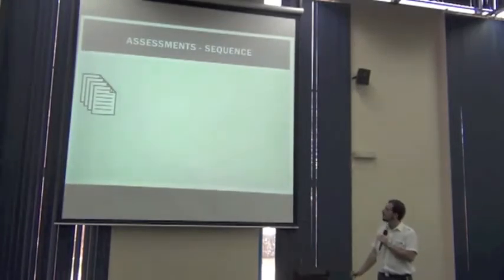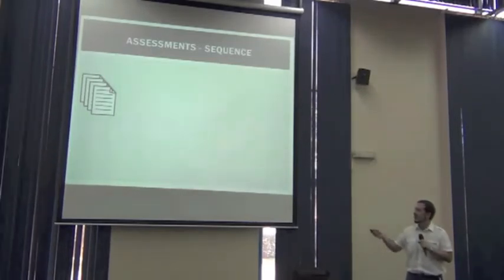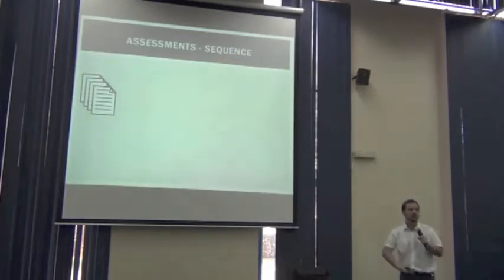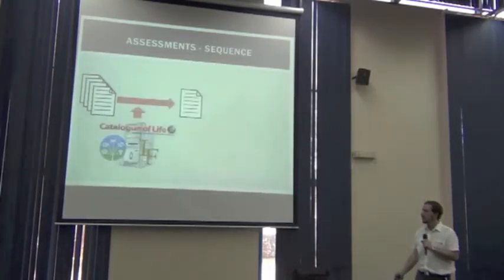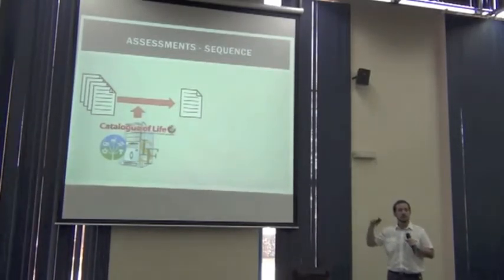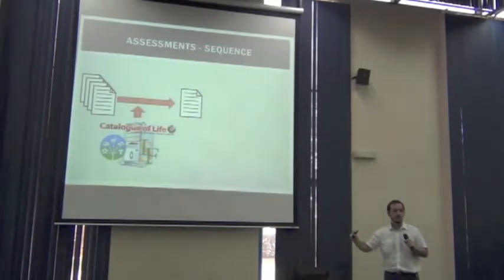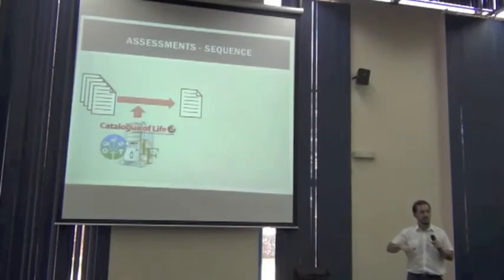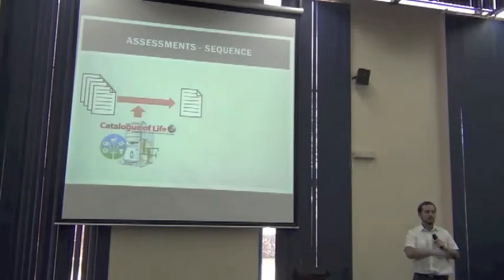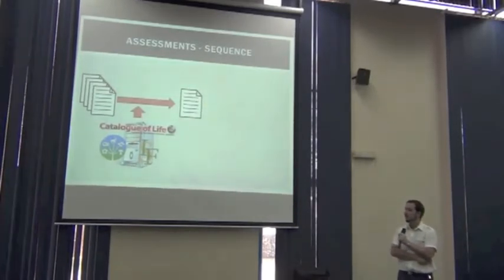So what can be the sequence in this assessment process? Suppose we have a list of taxonomic names and taxonomic classifications coming. So the first step would be to apply all the automatic approaches we have seen using global databases, thematic checklists or genetic databases in order to reduce as much as possible the common issues so that we can clean them. We can clean most of the errors with one single move.